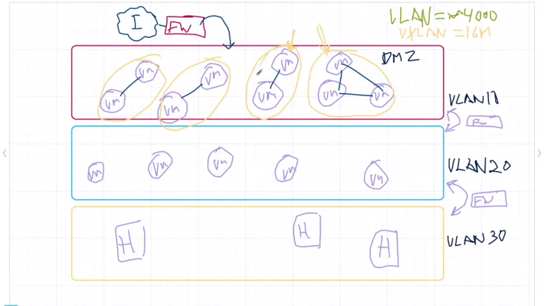We can shrink our segments so that only directly related endpoints are in a given network segment. And then we can control how the different network segments can talk to each other. Or at least we have the tools that can allow us to do so.